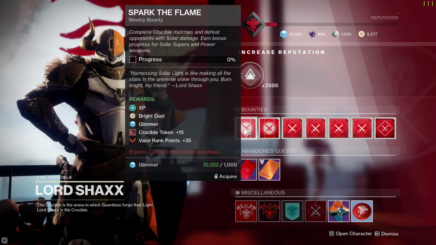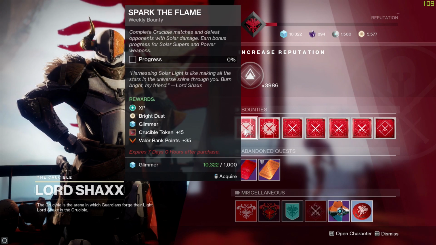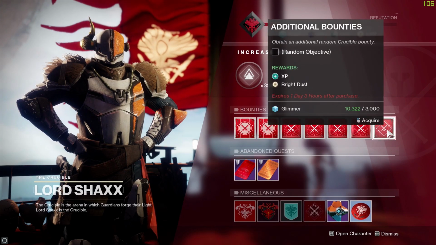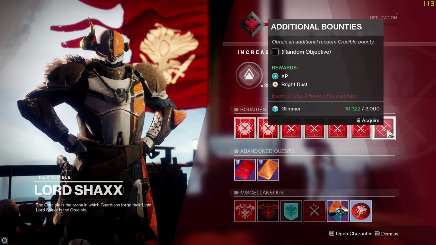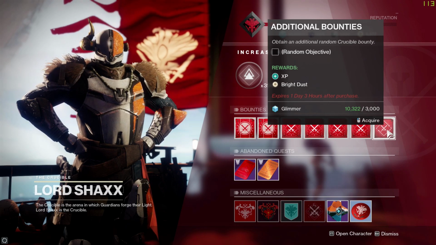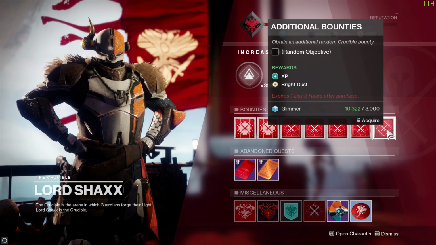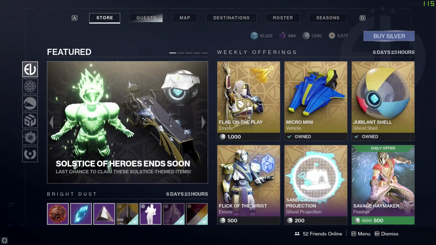Can you believe it? That's your hard-earned cash for silver. So you get awarded some Bright Dust for completing the weekly. You don't for the daily bounties, but you do for additional bounties. It's not very much, but you can go back to additional bounties and constantly grab them, depending on how rich you are with the Glimmer situation. But it's pretty good. So if you're spending the day in Crucible, it's always good to come back and pick up as many additional bounties as you possibly can, because you'll get Bright Dust, and that means you can spend it here in the Eververse store.